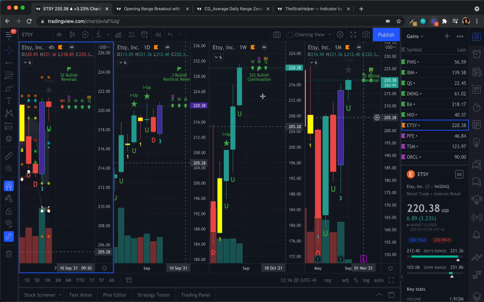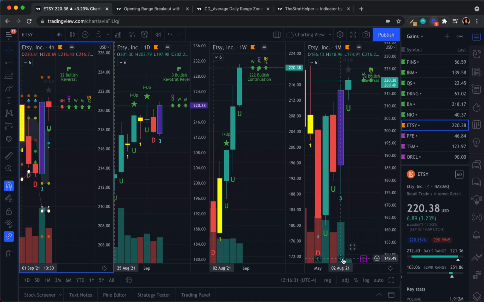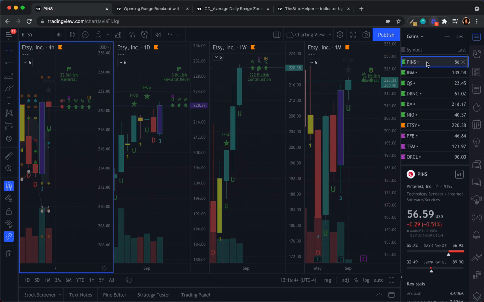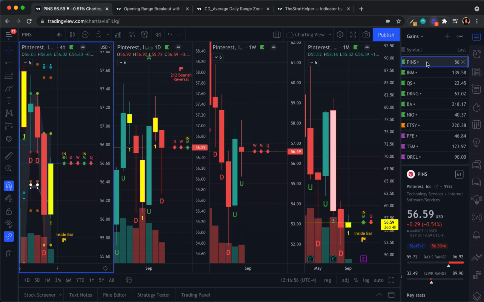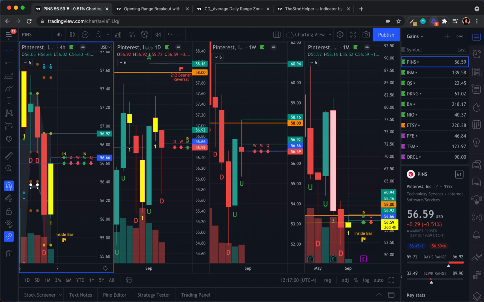And I'm looking across all of these time frames for what is happening and what that means for the strength of the moves. So in this case, Etsy, if we were to do a quick analysis on it, actually I'm going to choose one of the others because these green are what I'm looking at for next week. So let's look at Pins, which means I've already plotted it. And I will have a separate video for the trades for this upcoming week, but let's just quickly do it to give some overview of how I use my indicators, and how I use TradingView.